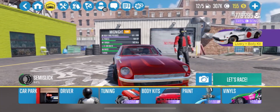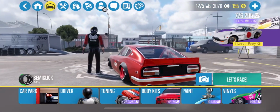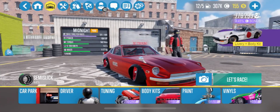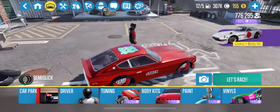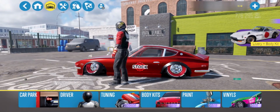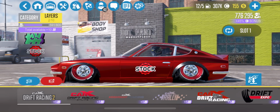In today's video, we're going to show you how to customize your livery for CarX Drift Racing 2. Today we're going to be using my Nissan 280Z, which is a different name in the game, but this is just what it looks like right now and what we're going to do to it. So let's get started. First, I'm going to relocate the stock emblem because I like to put it on the hood to make it seem like the engine is stock, even though it isn't. It's just what I like to do.